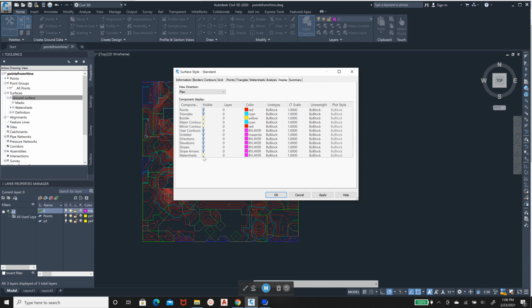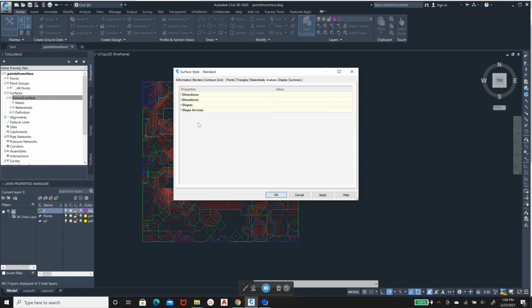Another thing you can do, if I turn off watersheds and turn on slope arrows, this is under analysis. You can alter it so that, oh sorry, click on this little square here. I can say I want rainbow, what number of ranges, range precision, this is okay.